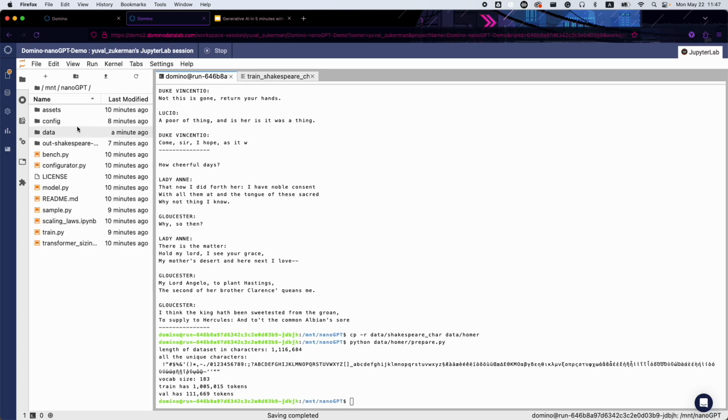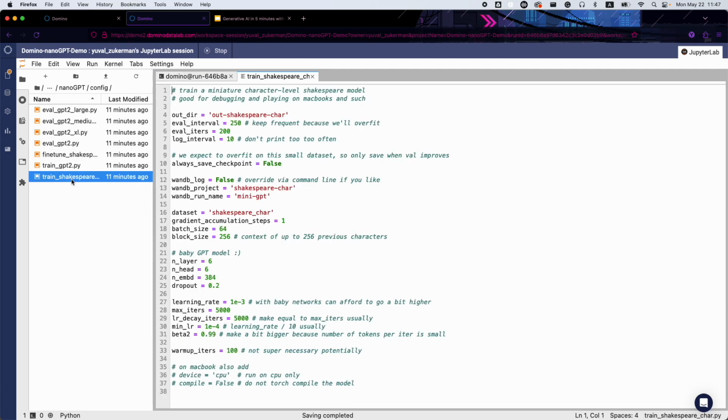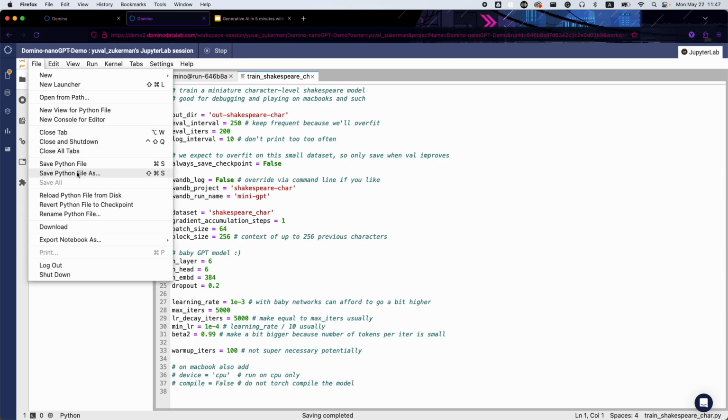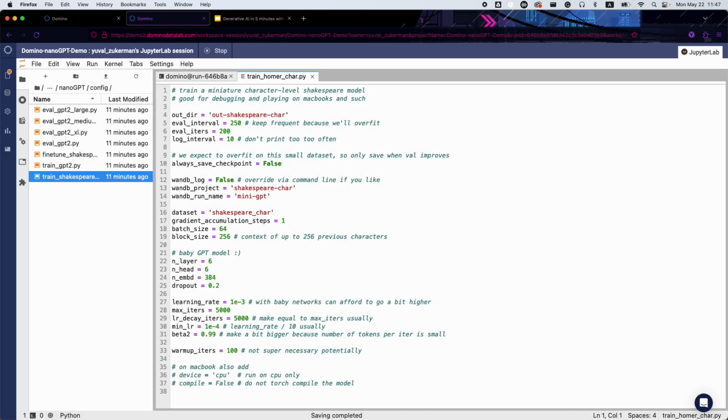Another file that we need to change is the config file. And again, we will use the train Shakespeare one, but now we will save it as Homer. So instead of train Shakespeare char, we will save it as train Homer char.